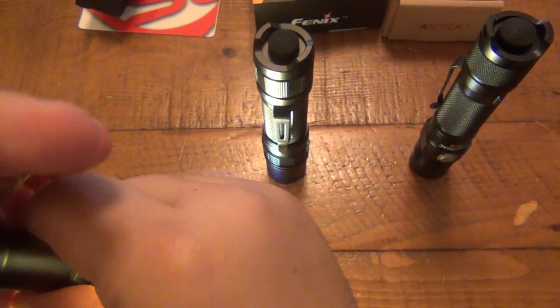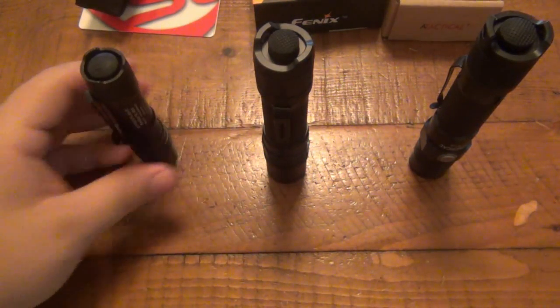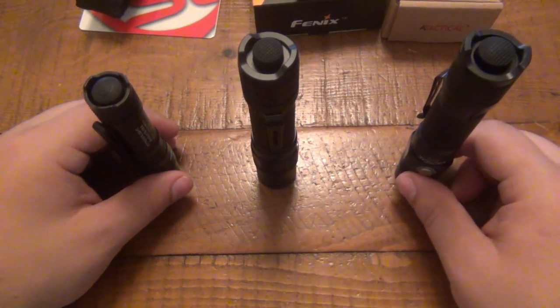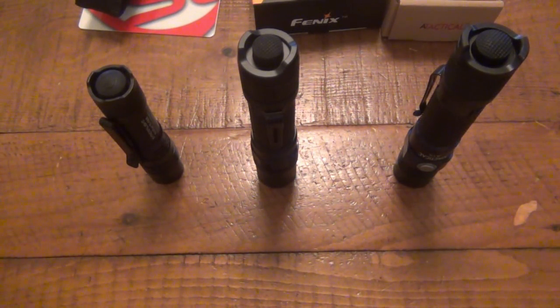All right, kind of holding these all together now real quick just to show you the differences. You can see how that Streamlight, of course, has way less light than the other two options here. But yeah, just pretty interesting. Definitely something I should probably do with a white background here. But yeah, I like all three lights. I don't have any problems with any of them. They all work. I haven't had any shortages.